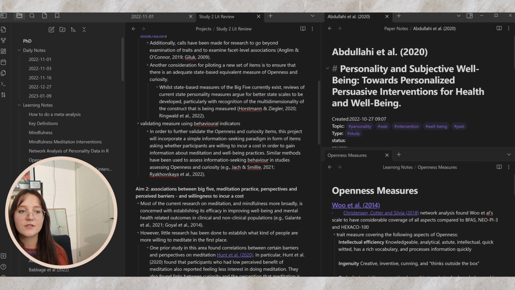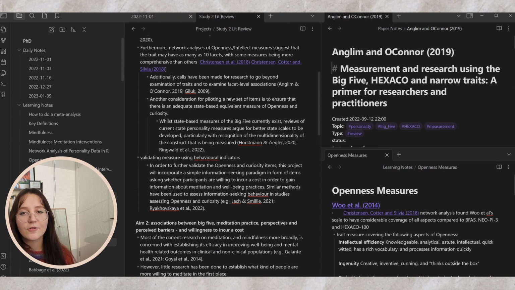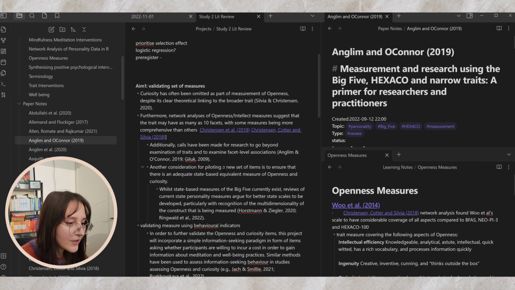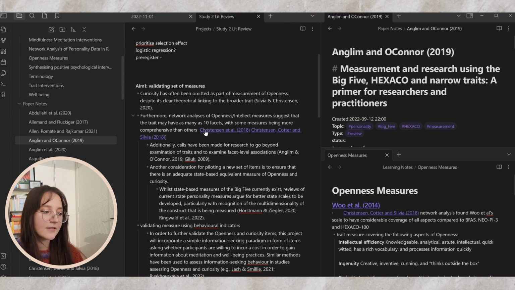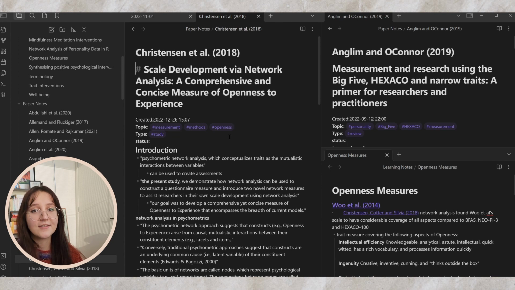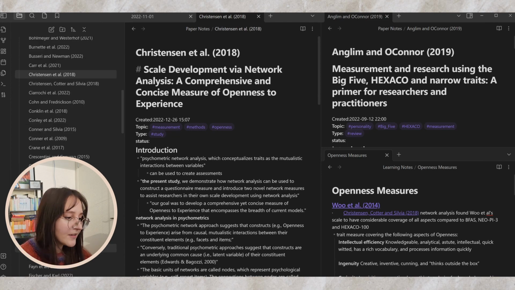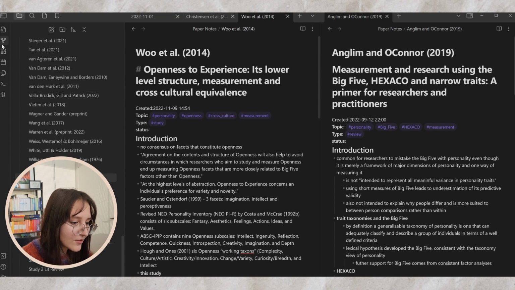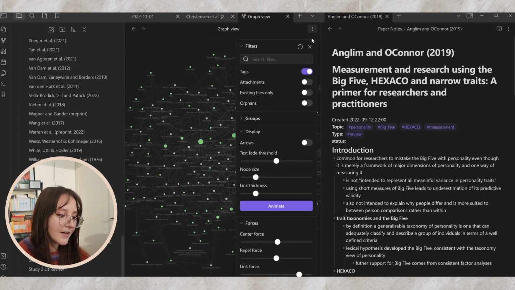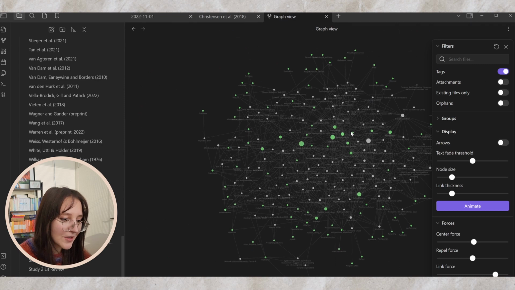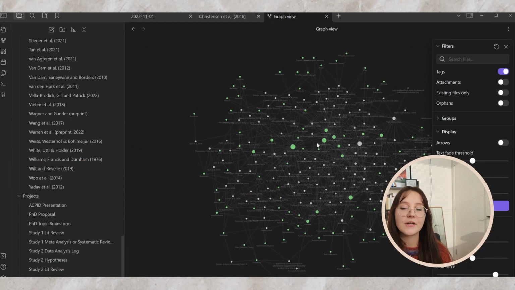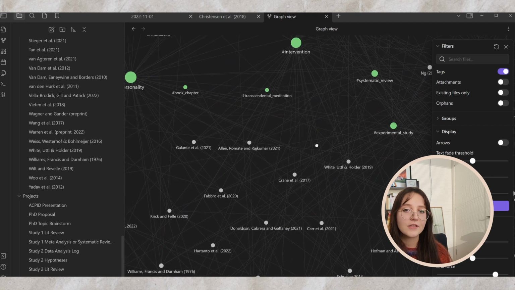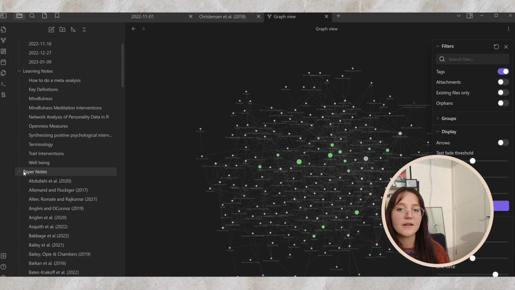I think the ability to link pages and use tags is a lot more superior, although I haven't been using too much of that. And really when I'm citing particular studies, I will just put that in and then I can easily click on that link and go and see the note for the study. It's also been quite helpful to tag different studies with different topics, and then you're able to have a graphical view of your notes, which is kind of cool, although I haven't really been using it.